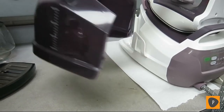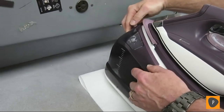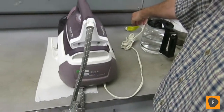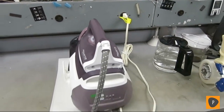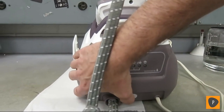The next thing you'll do is assemble the tank back onto the machine. Just put it in place, push down until you hear it click. The next thing you will do is plug in the machine into the electrical outlet. Next, you will push the on-off button to on.